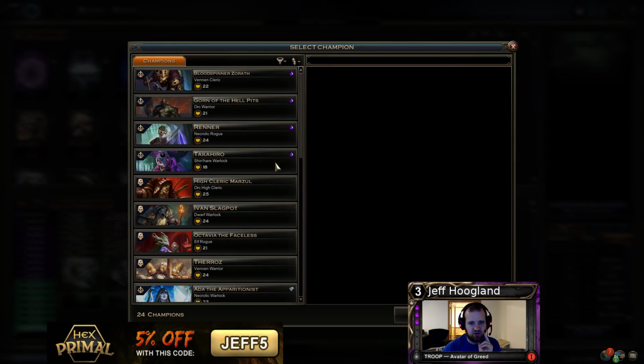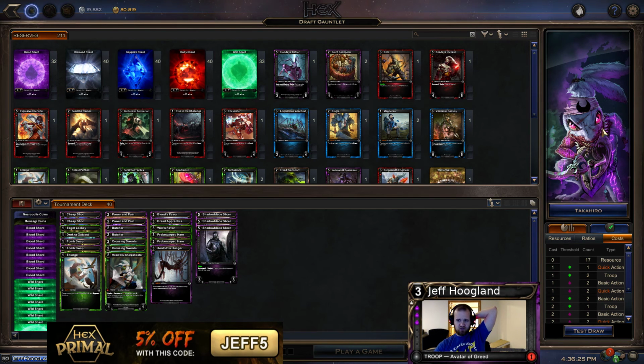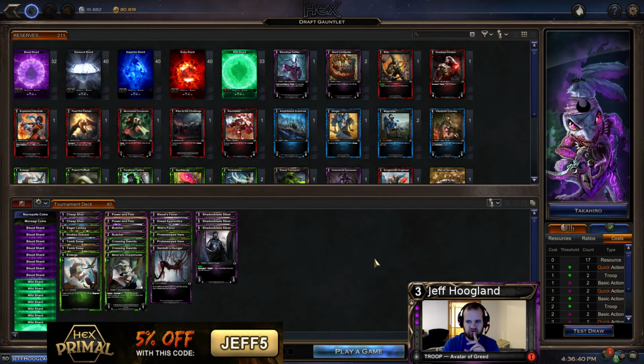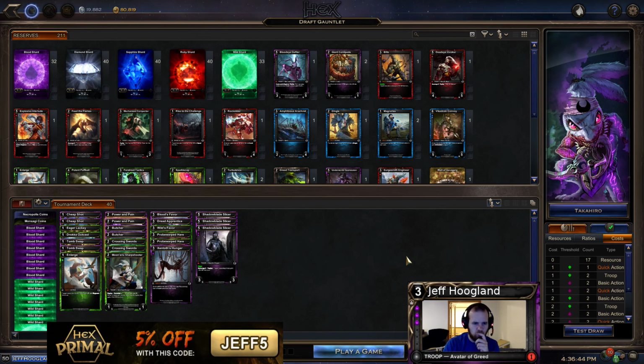This could be a Takahiro deck. 18 health, 3 charges. Sacrifice a troop, draw a card, gain 3 life. It helps us enable Scrounge in a pinch. Really, his starting life total is 18, but in reality, you're getting to 6 charges a lot of games, so you're able to basically have like 24 starting life most times if you're not getting aggroed out before the 6th turn. So yeah, I think I'm gonna try this. This seems okay.